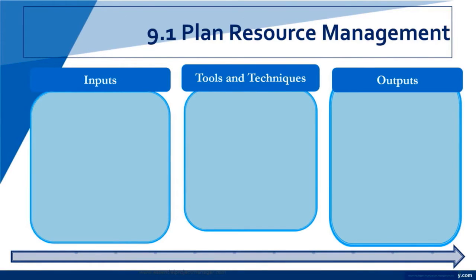Again, what do you think is going to be first? Project management plan. This is a subset of that. This is a section of the project management plan. So we're looking at it again. We're looking to make sure we're consistent with the other plans that have been put forth first. And realize we're dealing with resource management.